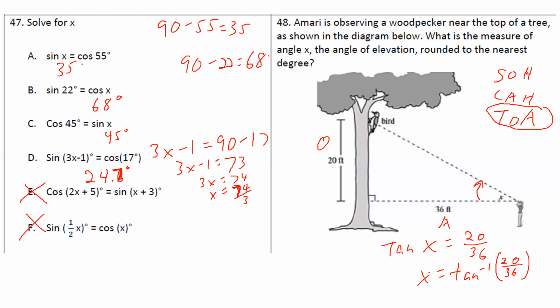Again, plugging that into a calculator. That is 29 degrees. All right. Whoops. Why did I just do that? Sorry, let me find where we just were. My computer did something crazy on my side.